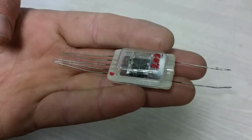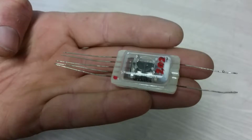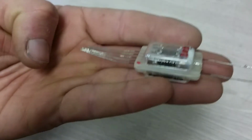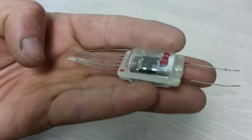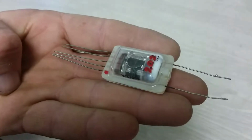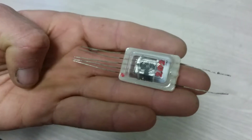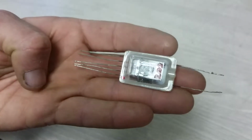Early 50s design, it was an attempt to make a low-cost, ruggedized, cheap tube. And, well, didn't do a particularly good job of that. But hey, you gotta try. I've heard through some discussions with other tube collectors and such like that about 500 of these were made.